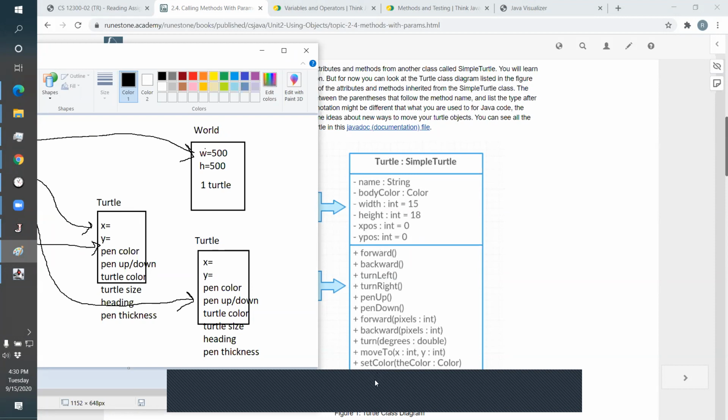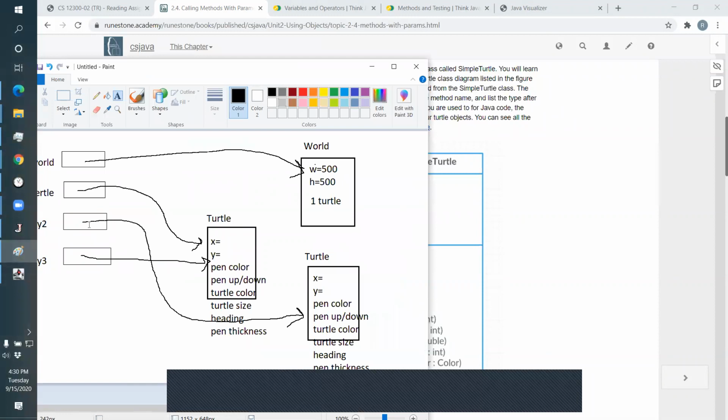And when you call a method on a turtle, each turtle updates its own data. You cannot tell one turtle to change the data on another turtle. The Java language doesn't allow one object to make changes in another object. Okay, so if you want to change things in that turtle, you have to get a reference to that turtle and call a method on that reference that'll change things in that specific turtle. You can't somehow have one turtle make changes in another turtle. They're isolated from each other.